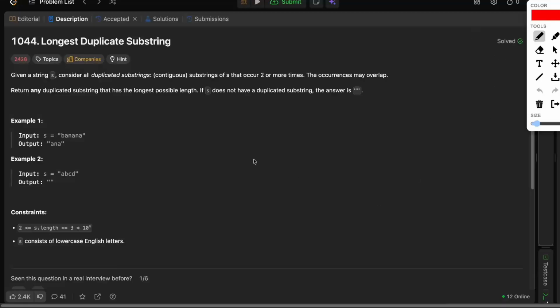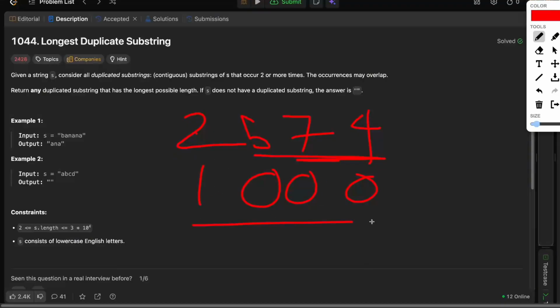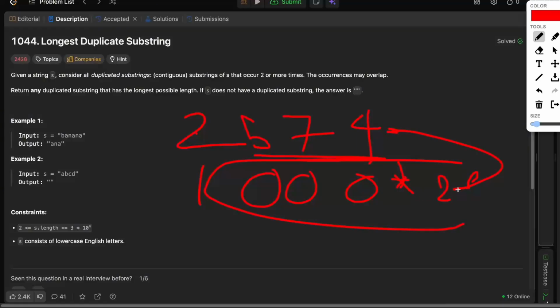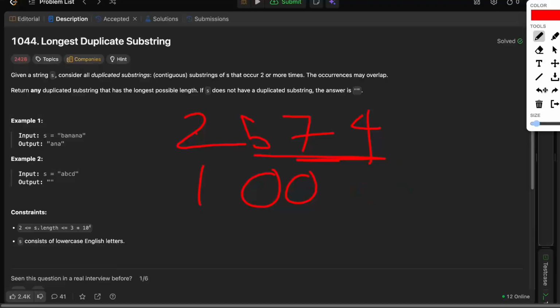Because we have 26 characters, you think of it as a base. So this is base 10. You can think of it like a character, but this is base 10. To take off the 2 at the start of a string, you take this number, multiply it by its place value, and subtract it, so we can get the 574. That is when we chop off the head.